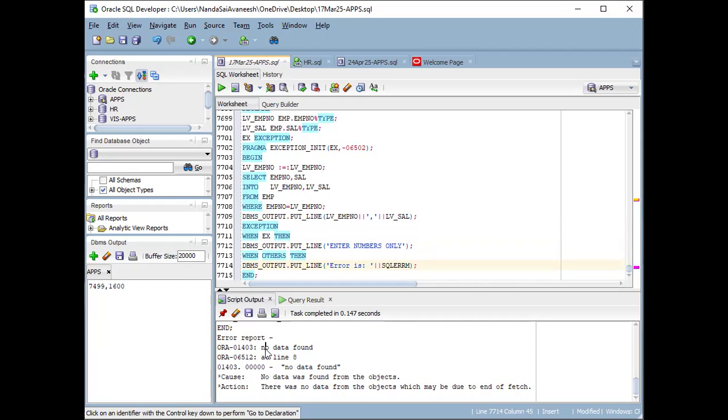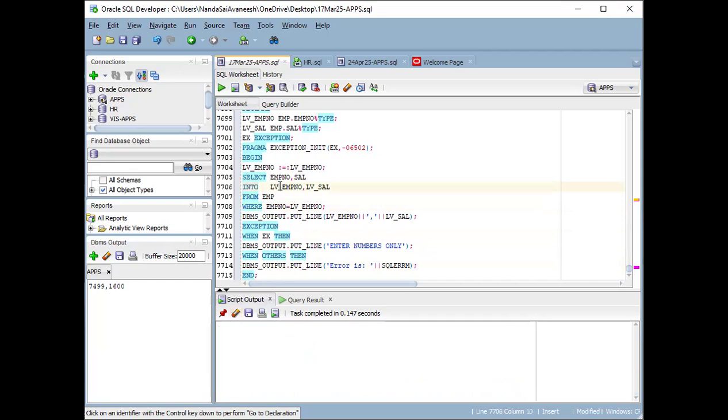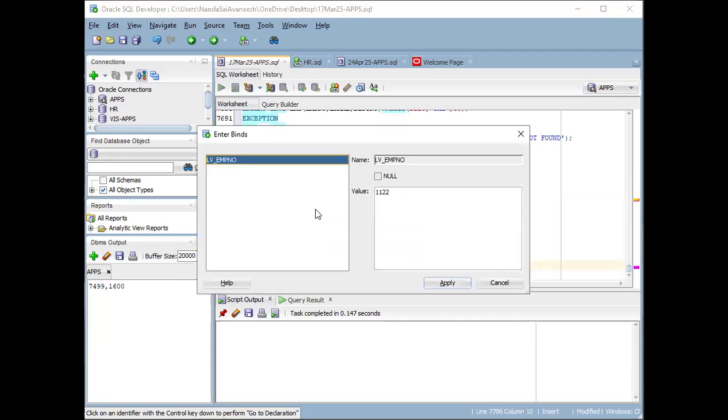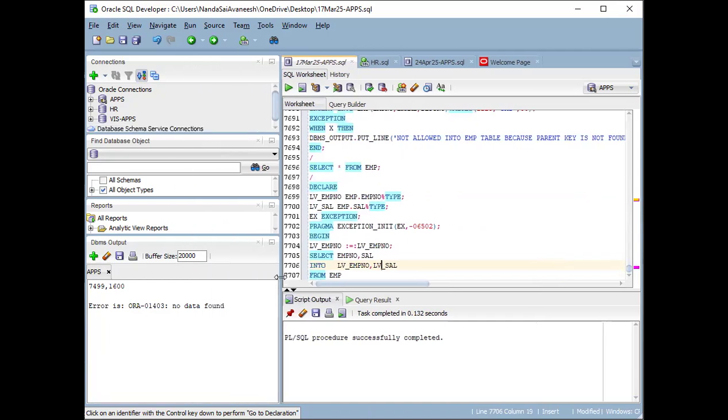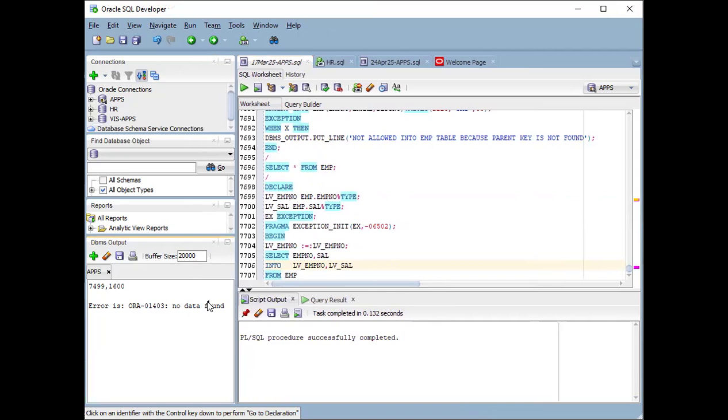Now what has happened here? Whatever employee number does not exist in the table, when you give it, it gives the no data found error in the script output. But I don't want to stop the execution, so now I'm adding another exception here. Then it is coming in the DBMS output, no data found here.